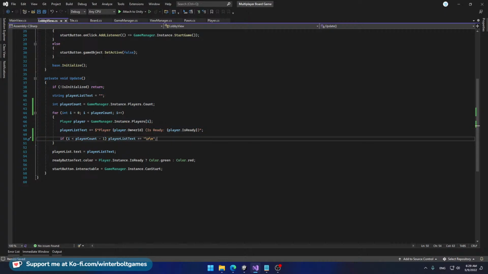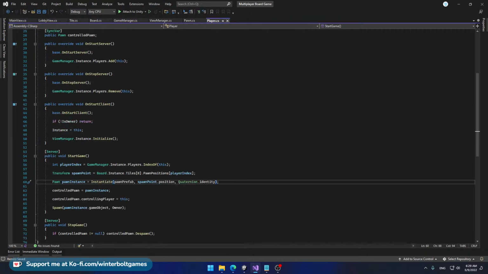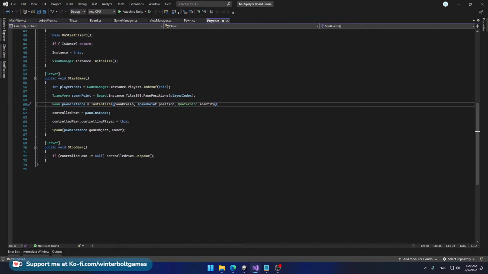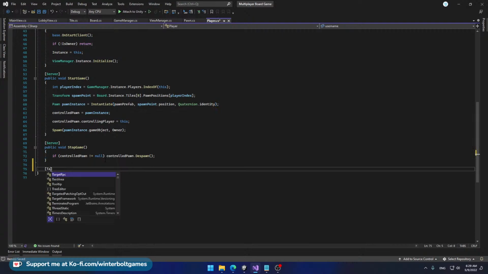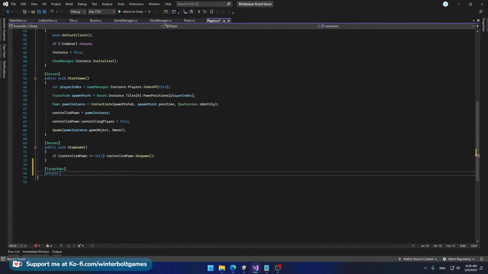Okay. Then I'm going to go to my player, and inside my start game, I'm going to use what's called a target RPC in order to display the main view only for my player. So I'm going to go ahead here and have a target RPC private void target start game. Supply the network connection.